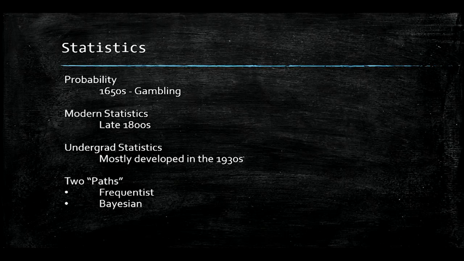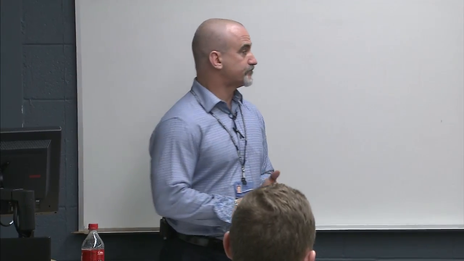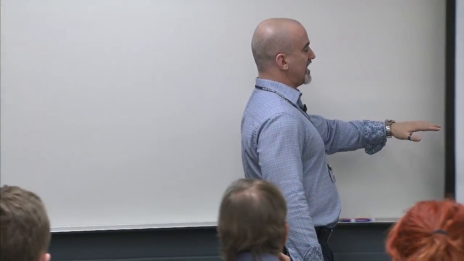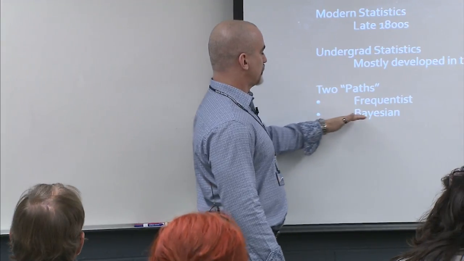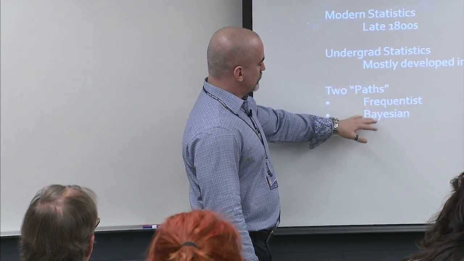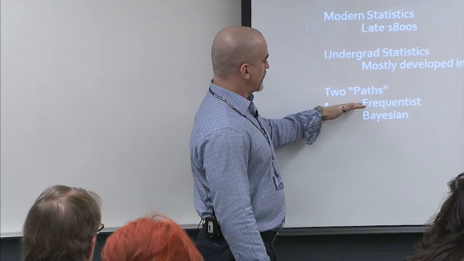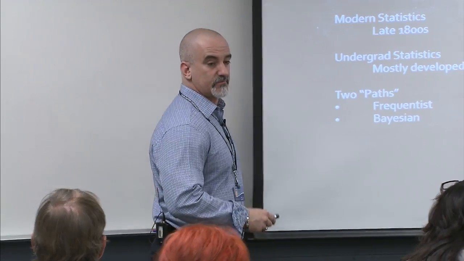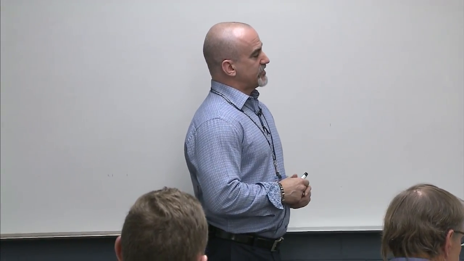We've got these two paths. Frequentist statistics is what we study. That's what's taught everywhere in undergrad. Frequentist statistics are based on Carl Pearson, based on Ronald Fisher. But there was this other branch called Bayesian statistics, which was kind of left alone. Everybody in the 30s went with this frequentist statistics path. And Bayesian statistics now are sort of making a comeback.